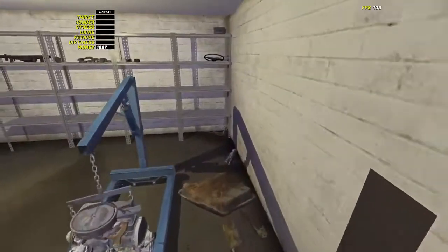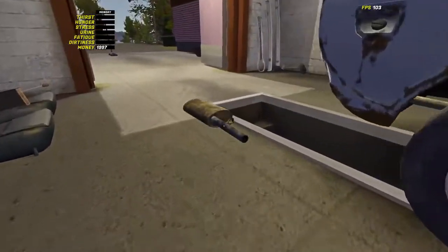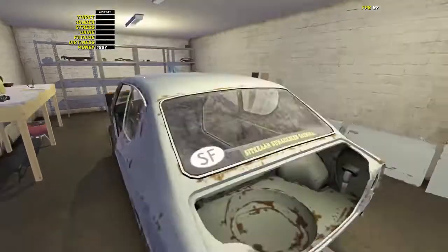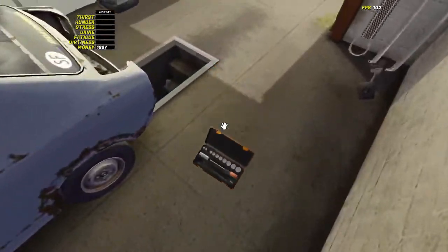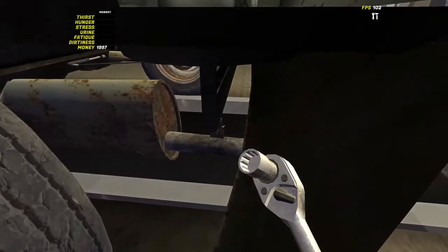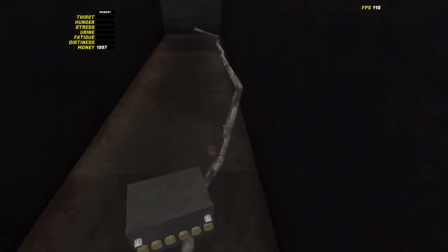So grab your exhaust. We'll get that mounted in now. Size 7. Gotta grab our ratchet set too. Actually, no, we don't. It's on the top of the car. There we go. Perfect. So just grab that. Tool mode. I think we've already got size 7. So we're good. One bolt. There we go. And then we go underneath the car and put the exhaust system on.